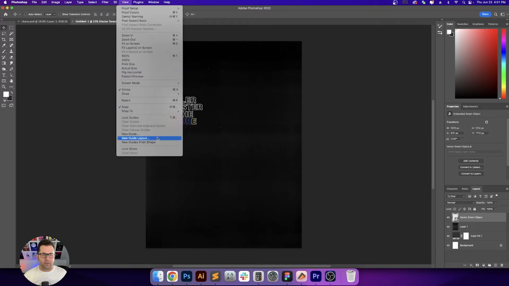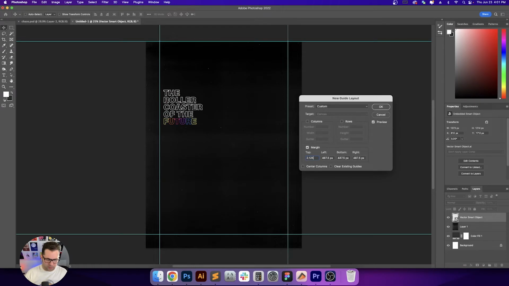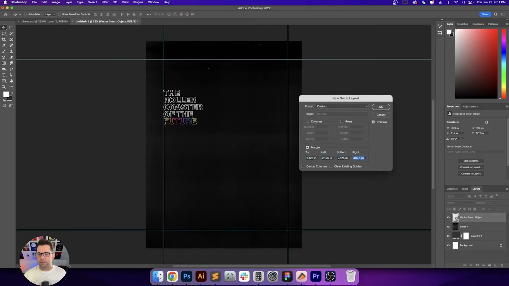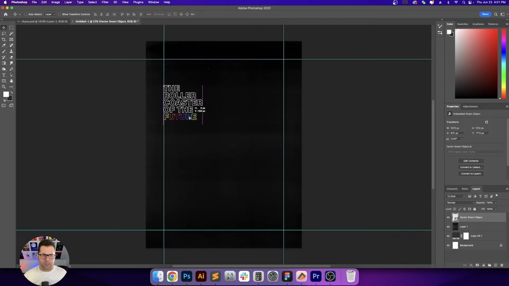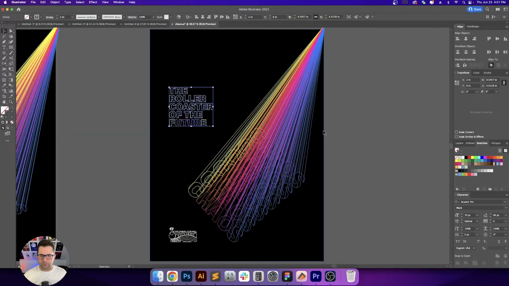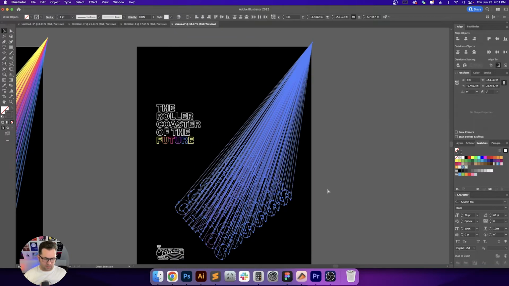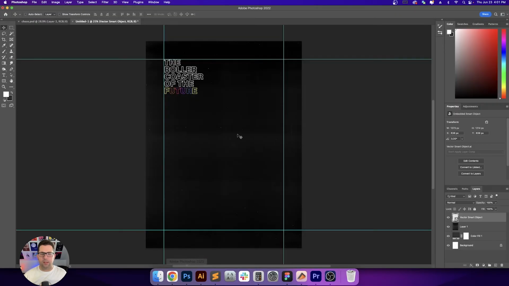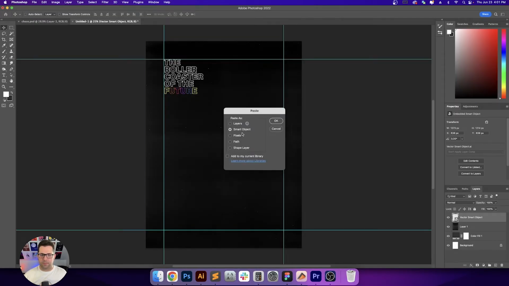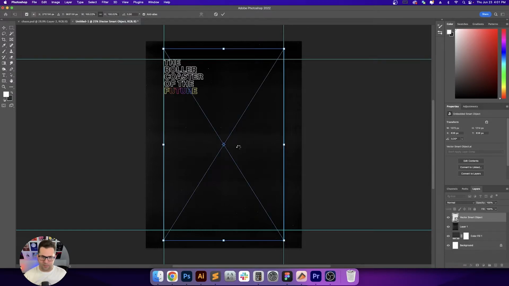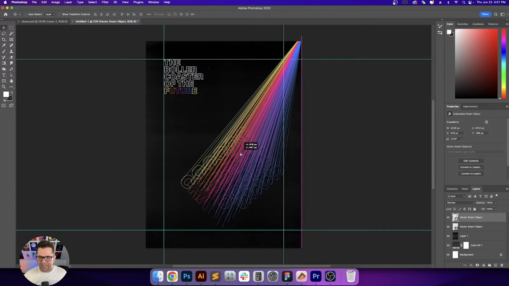And let me set up a guide layout real quick, so I know exactly where to put all these things. All right, so now I'm gonna select. I'm gonna lock this real quick. Lock this so I can select all of this, and this should select everything. So copy, paste as a smart object, always, just about always.